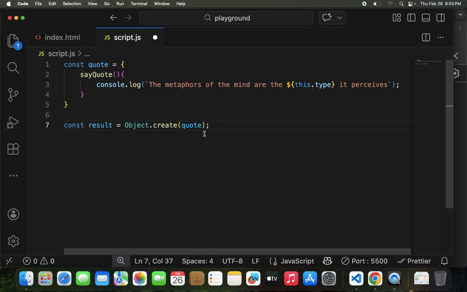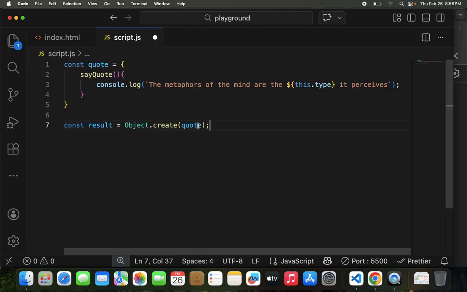Now, when I do this, what I'm trying to implement is prototypal inheritance. When I create a new object using Object.create and I'm passing an existing object here, these new objects will now share the same property and method with the old objects, if that makes sense.